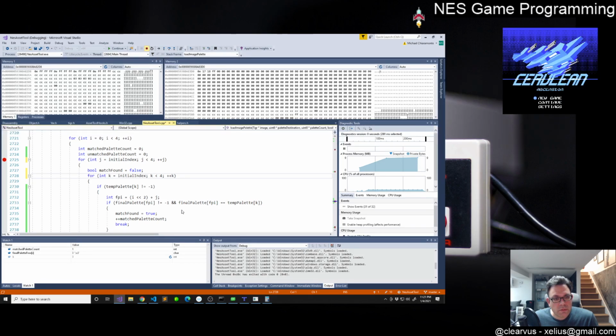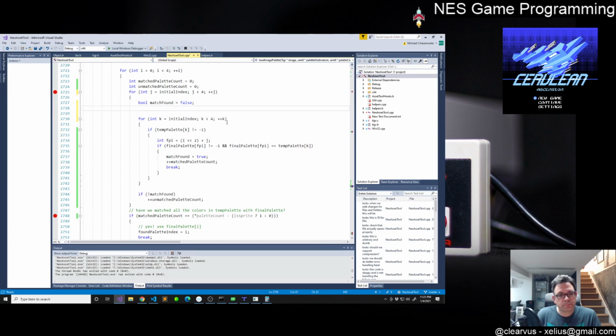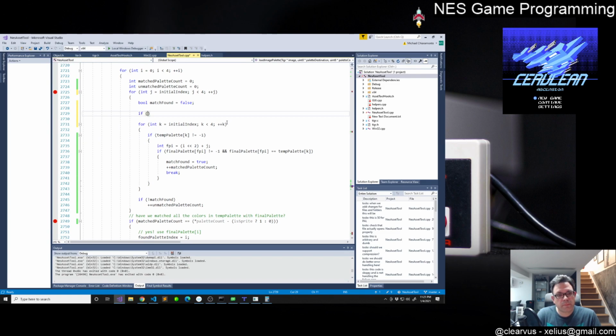It's one thing if temp palette has no real value in it, right? Just do this here.